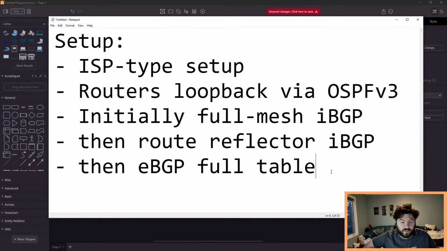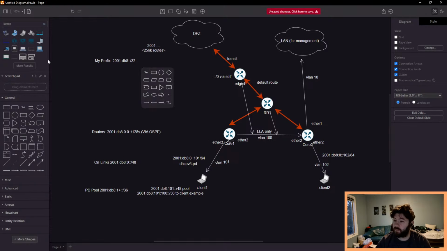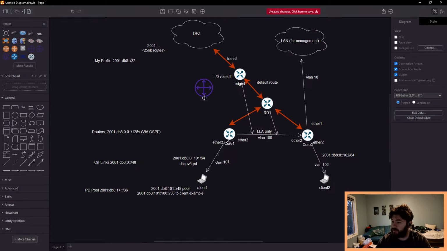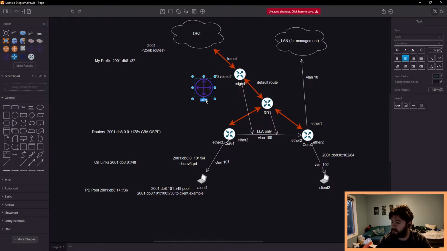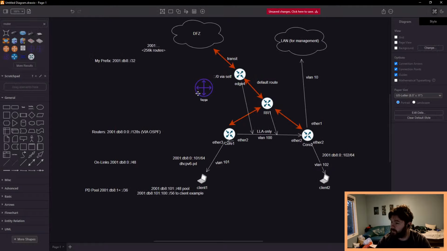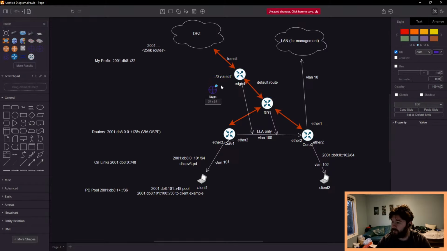v4 prefixes into v6 prefixes at the routing level. So like, for example, I'll use this purple router as Taiga. So I had like Taiga here, or something more performant.